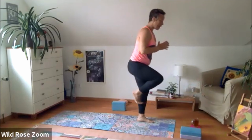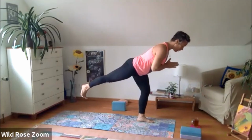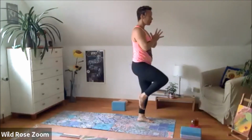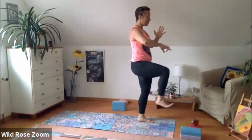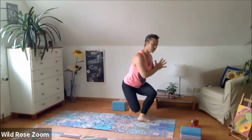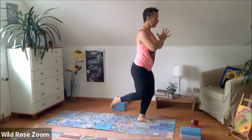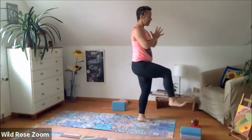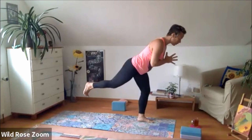Exhale, reach the right leg back, touching warrior three. Inhale, back to where we came from. Right leg forward. Moving again slowly and with resistance. And then exhale, the right leg behind your left leg, courtesy. Good. Inhale, right hip forward, right leg forward. Exhale, right leg back. Upper body gently forward.